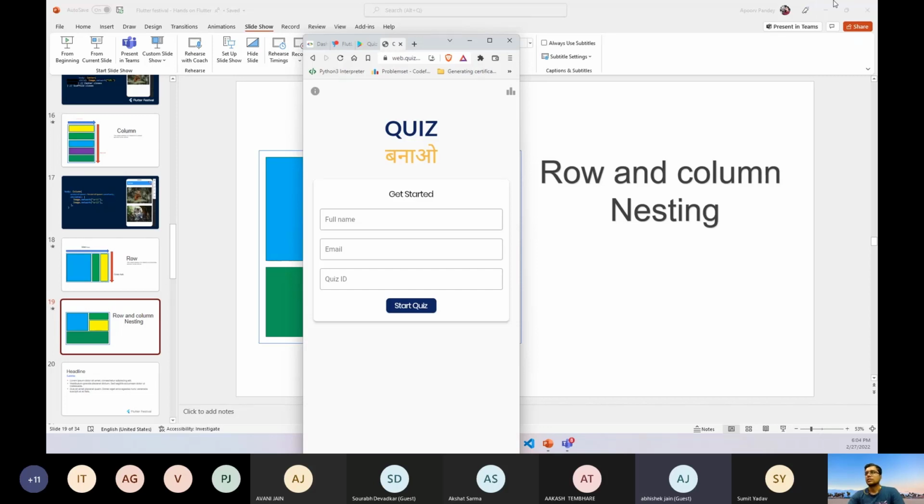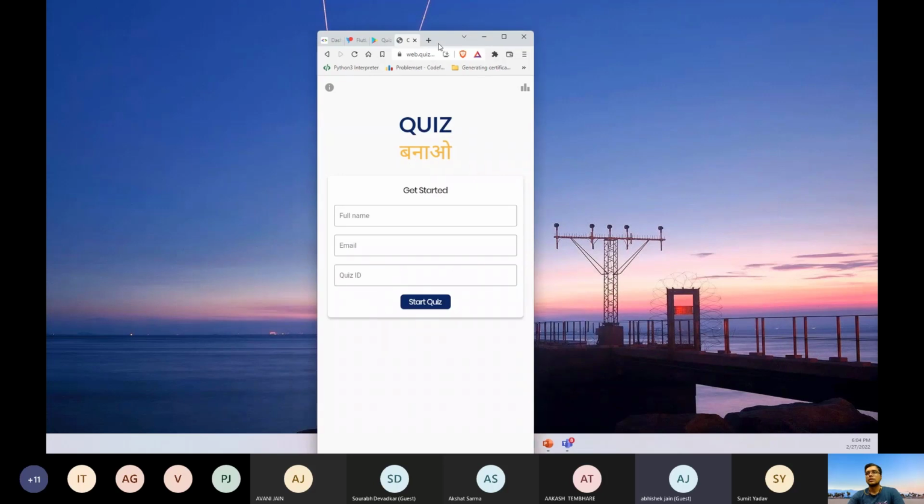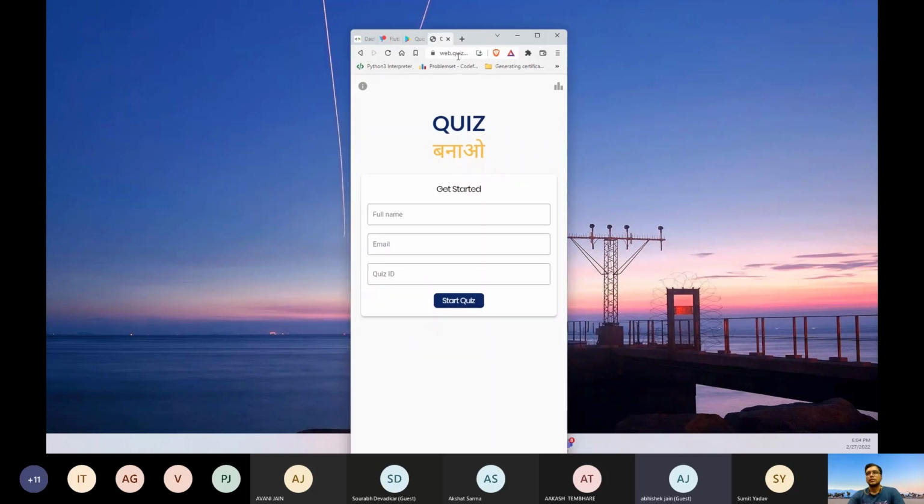So here is the web version of this application. I'll share the link to this as well. You will notice that it works exactly the same on Android and the web because it's made from the same code base. I can use the quiz ID here. Let's do a test and type in my email. I'll take the quiz after you guys have done it. If you are done taking the quiz, just let me know. Meanwhile, I am trying it out on my phone.